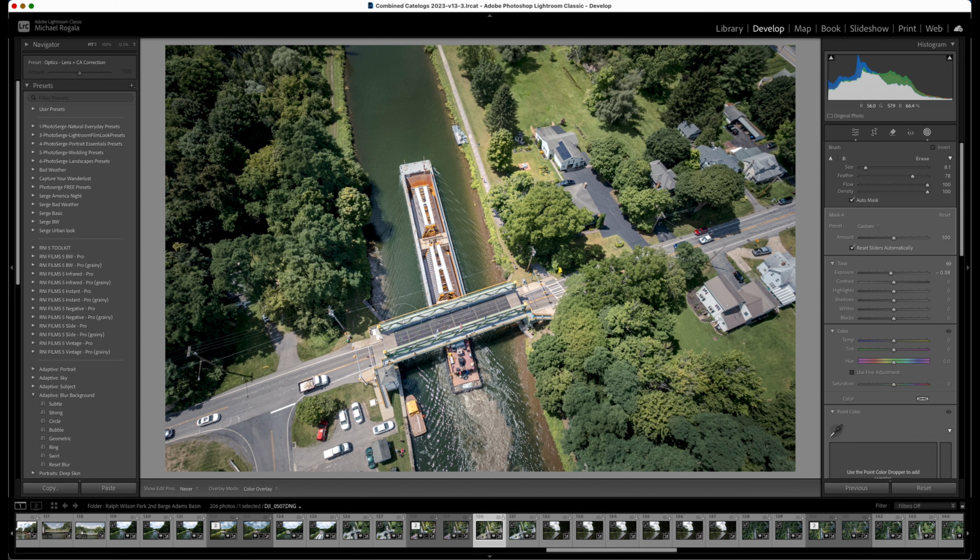Definitely worked there. Kind of made that bridge pop a little bit. Let me try it on the bars here too. And again, these brush tools are just a nice way to fine tune your photo. Kind of right there.